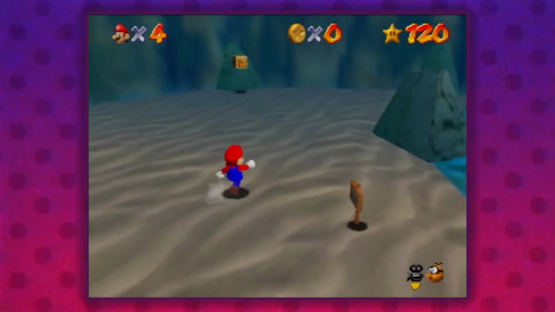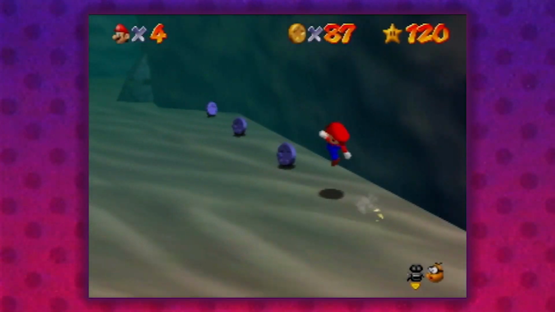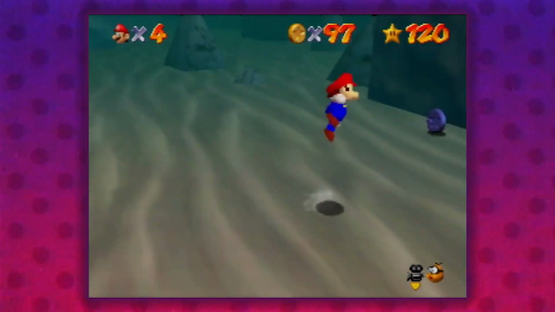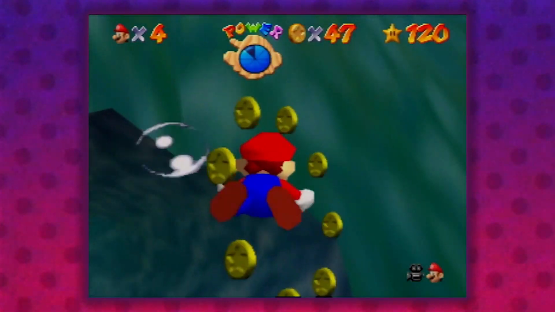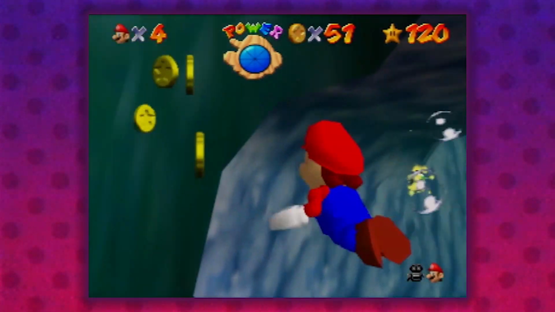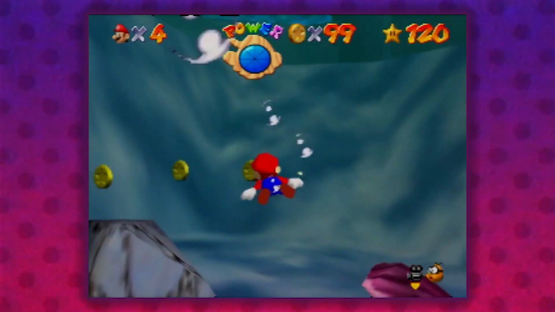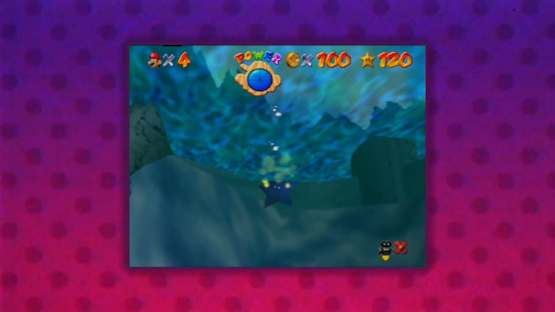Jolly Roger Bay. This stage holds the least amount of coins in the entire game, with a total of only 104. If you miss even a singular blue coin here, you will be stuck at 99 coins and have to leave. I'm pretty sure that I did already have the maximum amount of coins here before I even recorded this, but I collected all 104 again because why not? Not really worth talking much about the stage since it was pretty much a normal 100 coin playthrough.